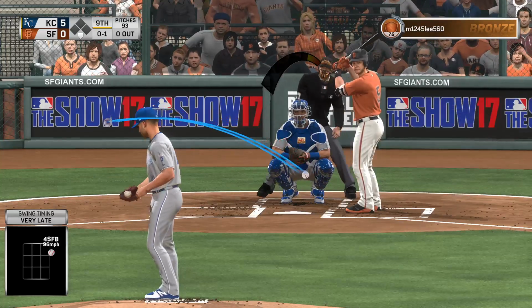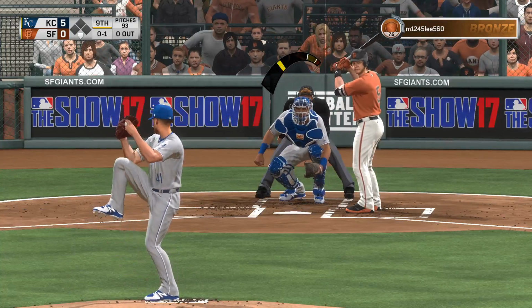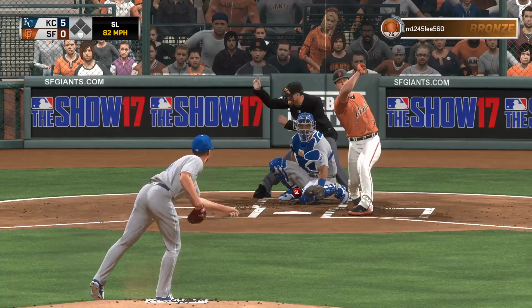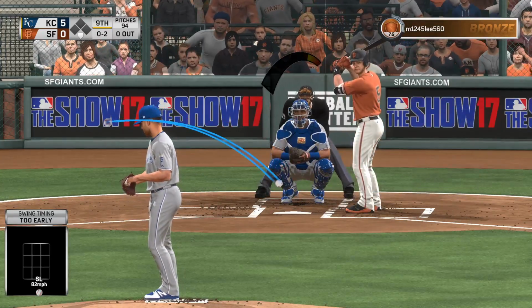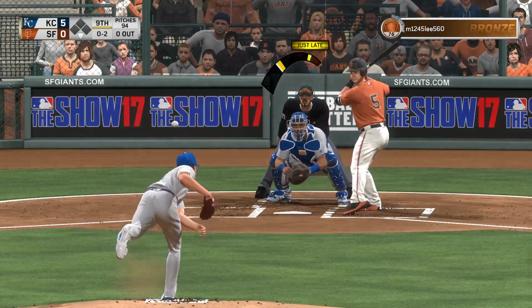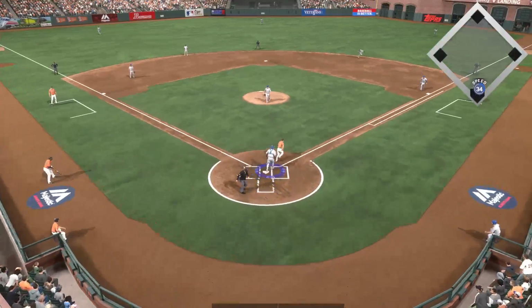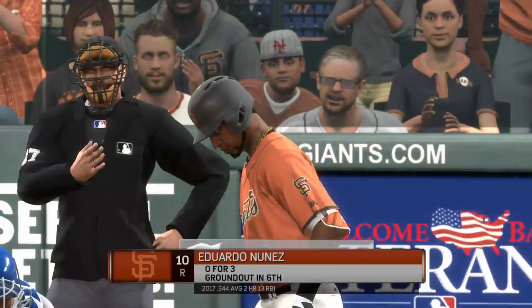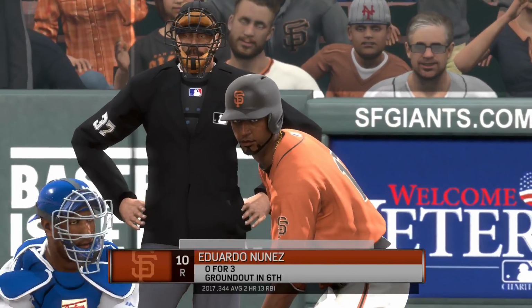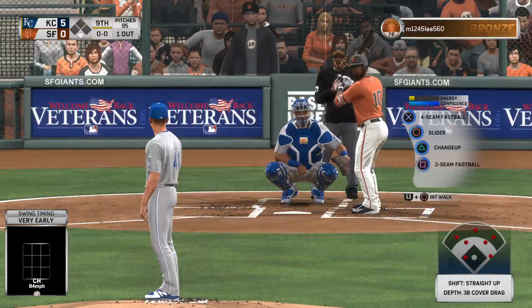Well, this is kind of the life of a pinch hitter. You maybe get one at bat a game, and it usually comes against a relief pitcher that's absolutely throwing bullets at you. Right by him here, and he's set up for another strikeout. The count to 0-2. Bottom dropped out on him, and that's a strikeout. Perez slaps the tag on him. Hundley is retired, and there's one away.